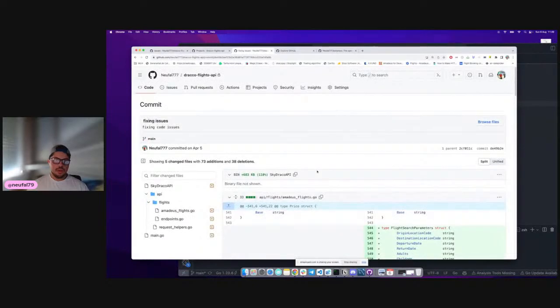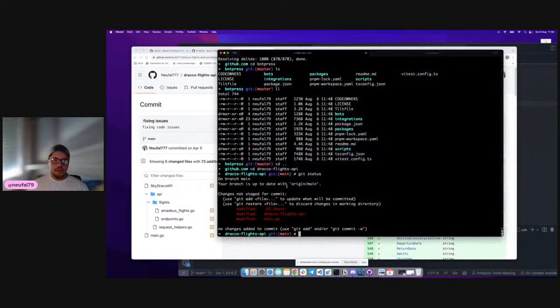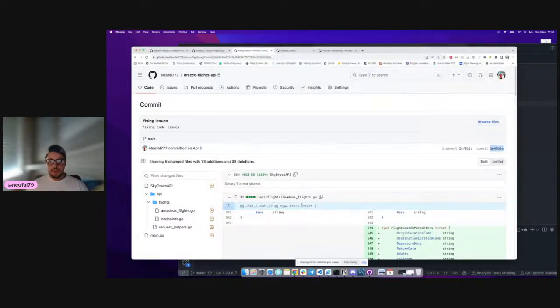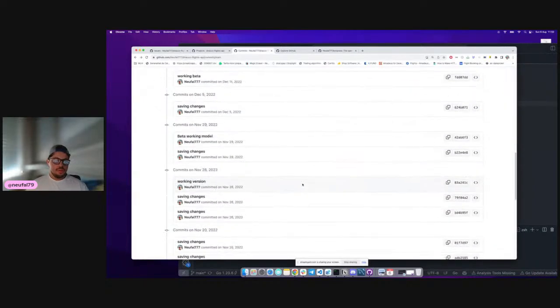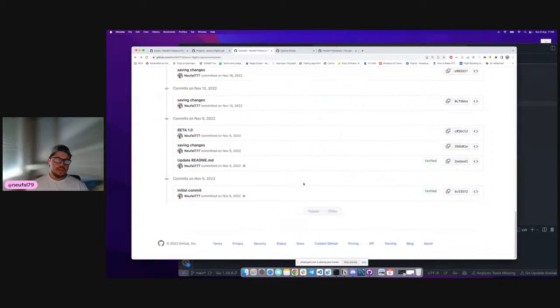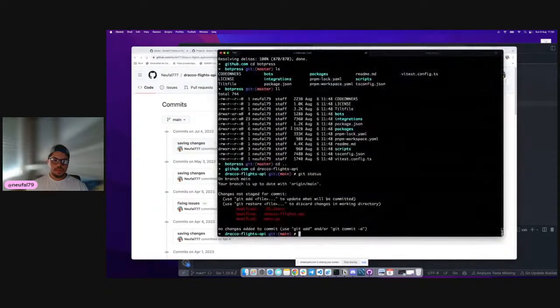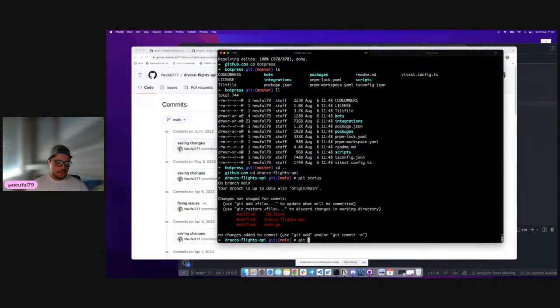If we want to revert the commit, we can just get this commit ID in our project and run git revert, and we introduce the commit code, and it would revert the commit. I will not be doing that because I have a lot of changes made after that. But basically you get the commit ID and choose the correct one. Obviously, you can then revert the revert, but it's not the best practice. Okay, so now we have some changes.